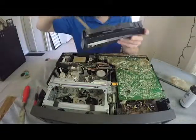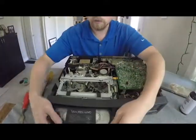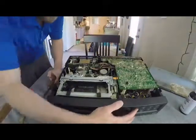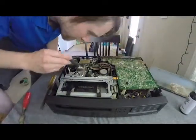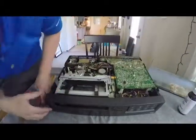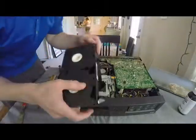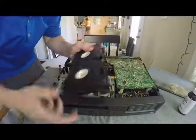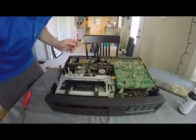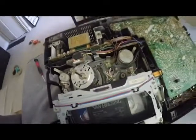To recover the tape, you just pull the tab on the side and wind it back in. I'll demonstrate again — it goes in where I'm pointing. Just in front of the Van Helsing tape, to the right side of the drive, a head comes out and grabs the tape. However, on the right-hand side you can see it does not allow the tape to come back — it's not spooling it. The tape is being fed out but it's not allowing it to grab and bring it around towards the head, which is what's causing it to spool out.